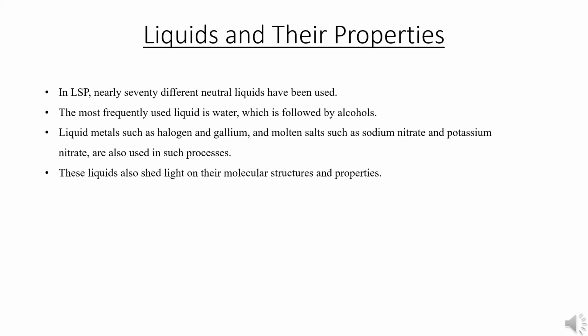Liquids and their properties. Many liquid solvents are used for laser processing technologies. Water as a solvent can be used, followed by alcohol. Some of the elements, such as halogens, and some of the molten salts like sodium nitrate and potassium nitrate, can also be used as liquids in laser processing technologies.